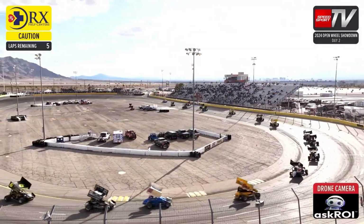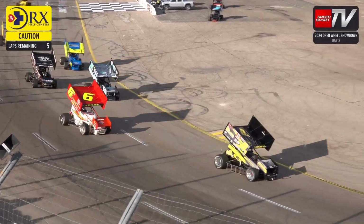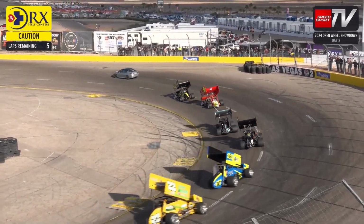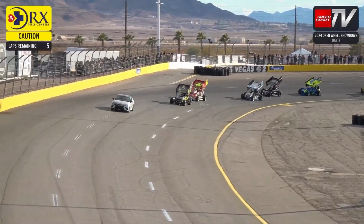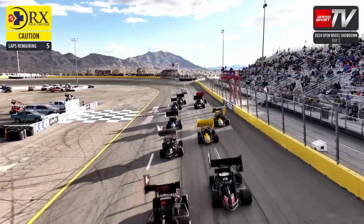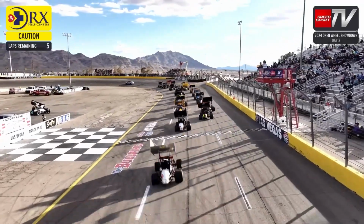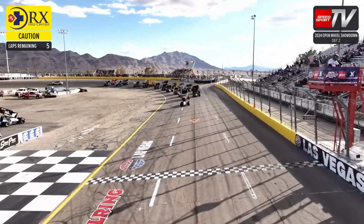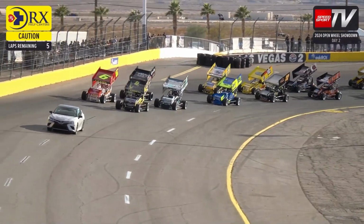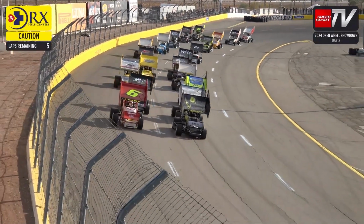Still 5 laps remaining. Noffsinger's going to have to pull out a real magic trick that would rival anything you could see in one of the showrooms down on the strip later tonight if he wants to get back to 6th. So for the drivers that are not able to finish top 6 in this one, they had better have gotten their qualifying right, because the 6 out of this race are added to the back of the field to make it a 24-car field. 2 provisionals will come out of the cars that have not already transferred in or raced their way to the A, and they'll come based upon qualifying speeds.